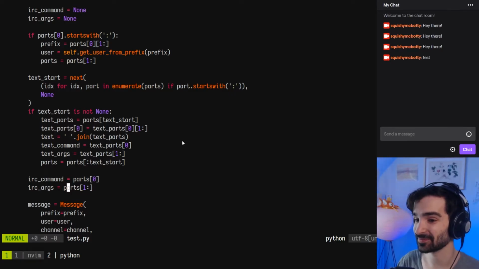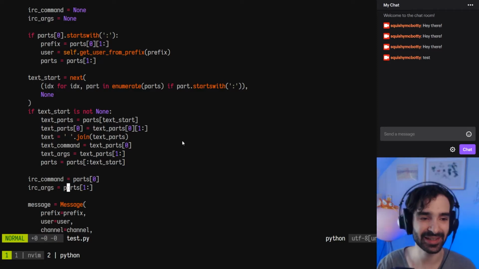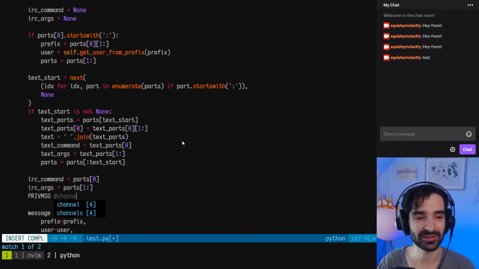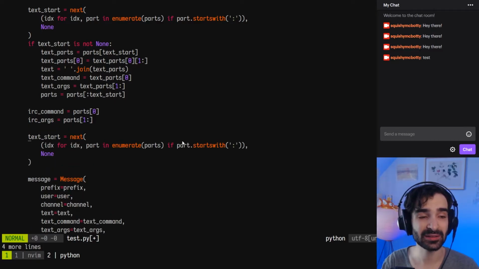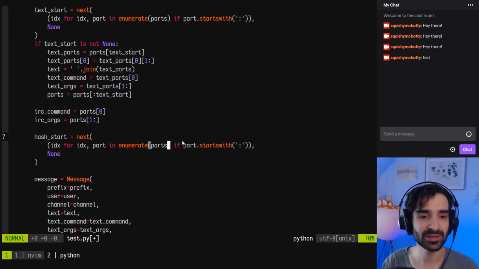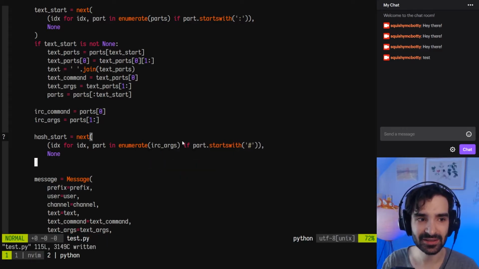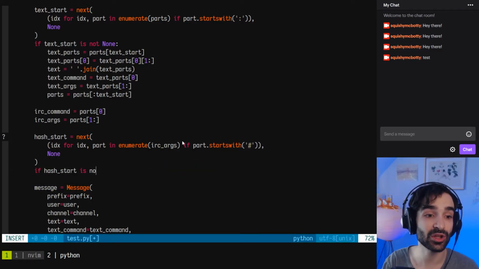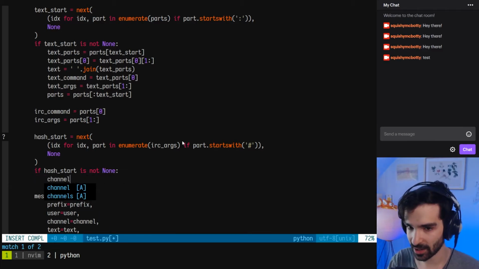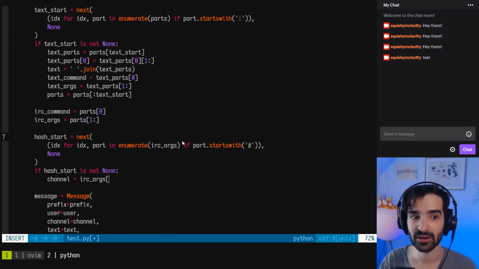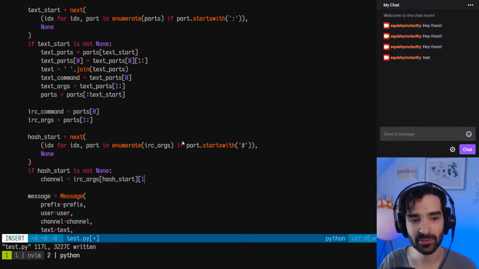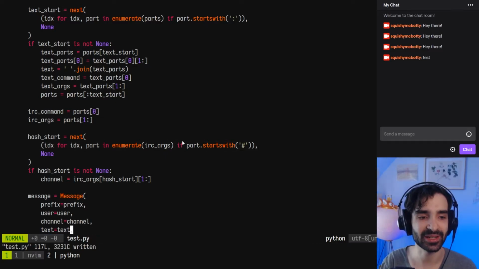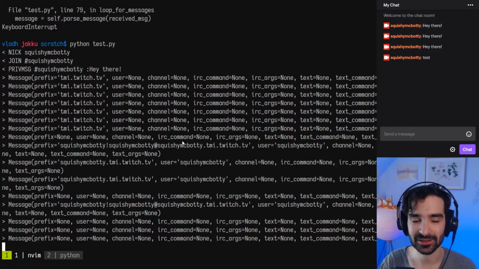Well, if there is a channel, it's going to be in our IRC args, because again, it's priv message, you know, whatever channel. And so to do that, we just need to do the exact same thing. So in fact, we can just copy paste this, and we just want to find this hash sign. So we're just going to say if it starts with a hash, and we're not doing it in parts, but we're doing it over IRC args. So if there's any IRC arg that starts with a hash, well, if hash start is not none, what we can do then is our channel is going to be our IRC args at that position. All right, so at that position, and after that, we're just going to take off, because again, we know that it starts with this hash sign, and we're just going to take that off. And now, guys, that should be complete. So that should all work.